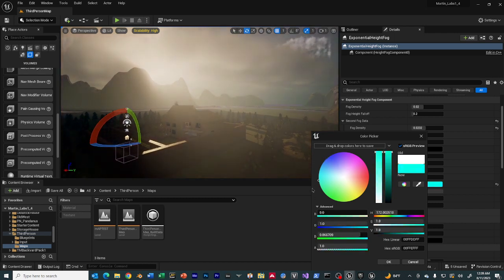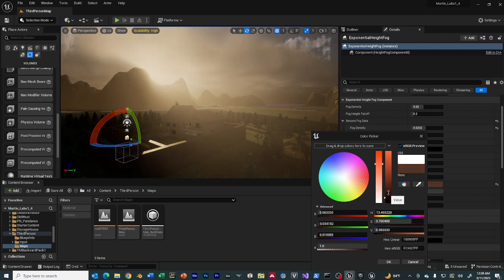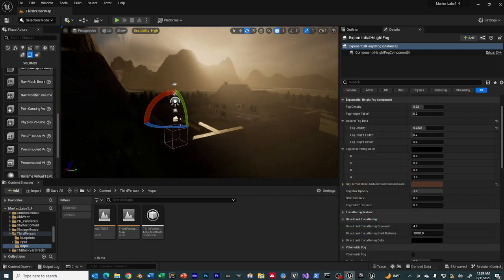See, we can go in and give it a bluish tint. Just depends. Maybe this is a very tropical area and a lot of the light is bouncing off of the trees, and so you get maybe a green effect, or maybe your area is polluted, so you would get a green effect. We can also sort of dampen that down a little bit. So if the density was kind of thick or very, very bright, you can do that, and it sort of deadens it out in the background. So that's kind of cool too.